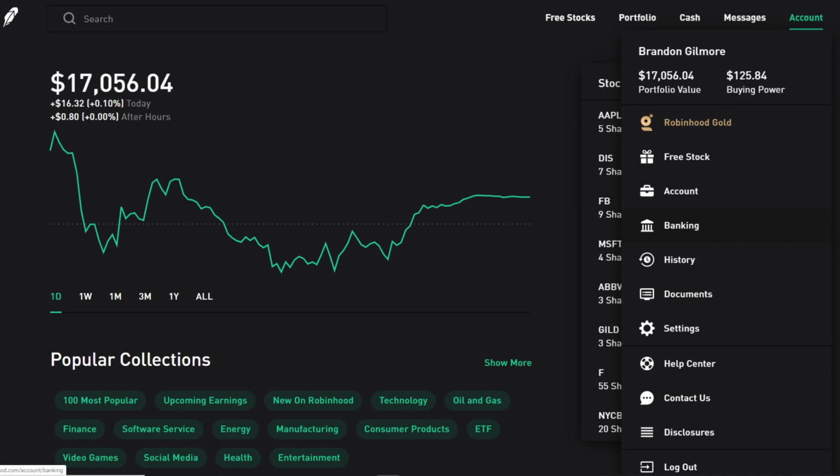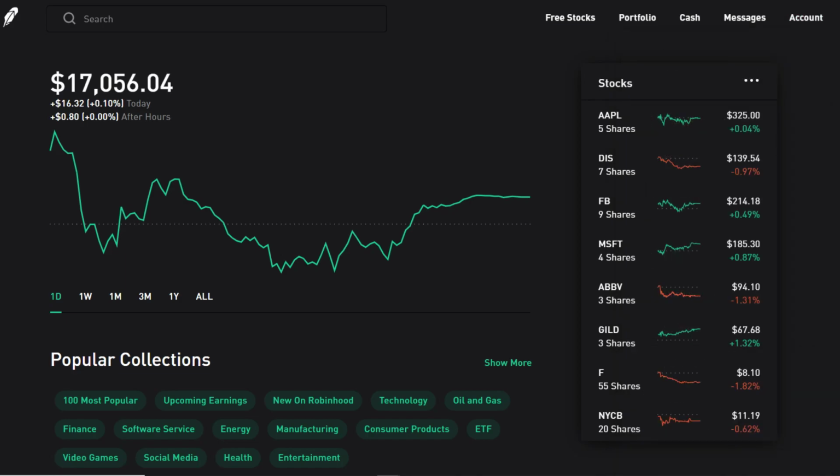So here's how you initiate a transfer to or from in this banking tab, and on the phone it's a little bit different. So obviously you have your stock portfolio funded. That is definitely an interesting key right there. You have to have this thing funded in order to do anything. So then the question is, well, where do I go and look at stocks, right? How do I know what to add to my portfolio?